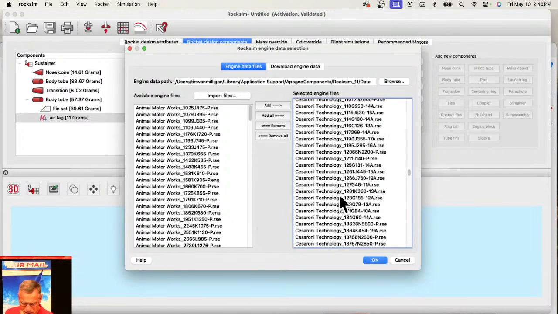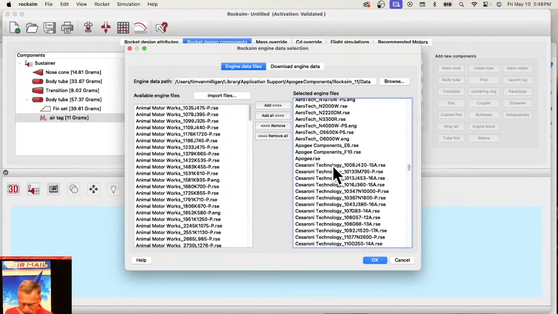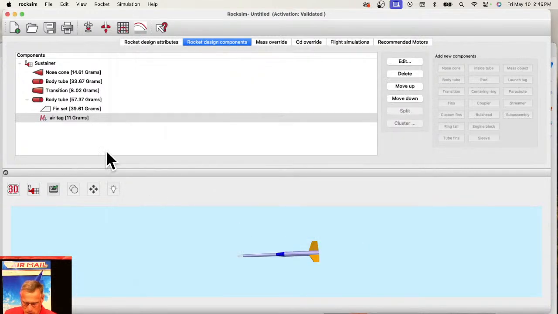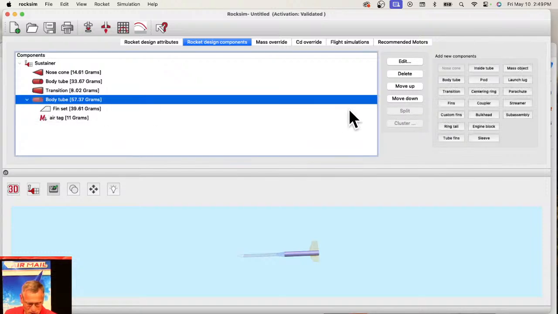The Cesaroni motors, I hate the naming, this nomenclature comes from thrustcurve.org. When we used to create motor files, we would just give you the manufacturer name. Because this makes it really hard to find motors, because if you're loading a motor, I need to set this tube here as a motor mount tube.